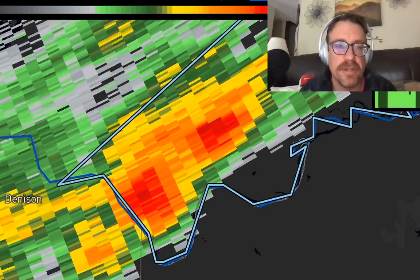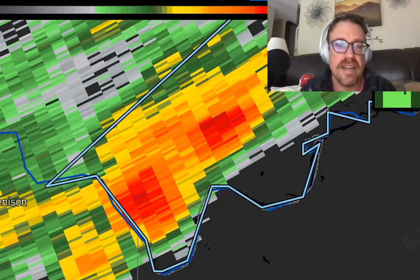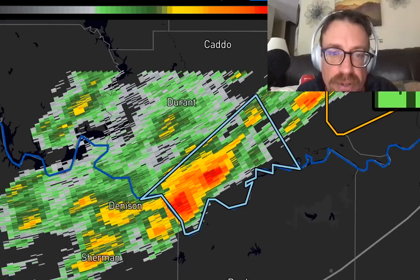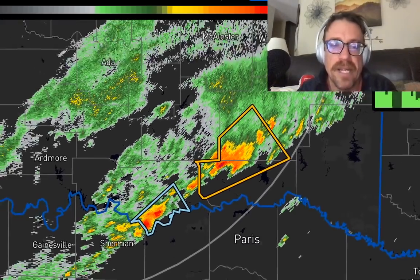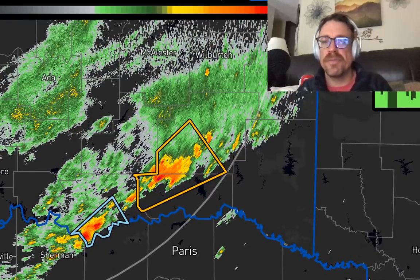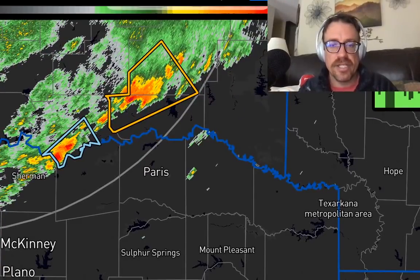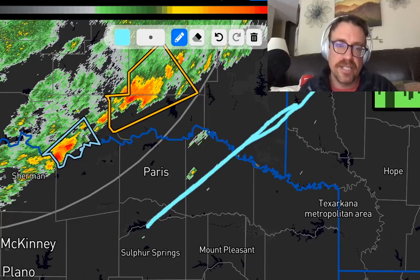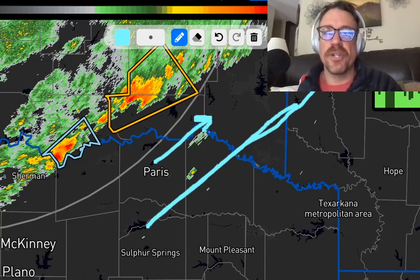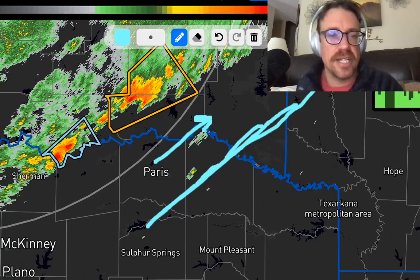Yeah, you can see a couple of these cores. This one will probably go severe warned in the next half an hour or so as it lifts off to the east-northeast. So this convective line is definitely taking shape, and this is going to become a complex of storms that eventually sags into southwestern Arkansas. The strongest wind shear is a county or two out ahead of this convective line as those surface winds veer over to a west-southwesterly direction between the frontal zone and the western edge of that wind shear.